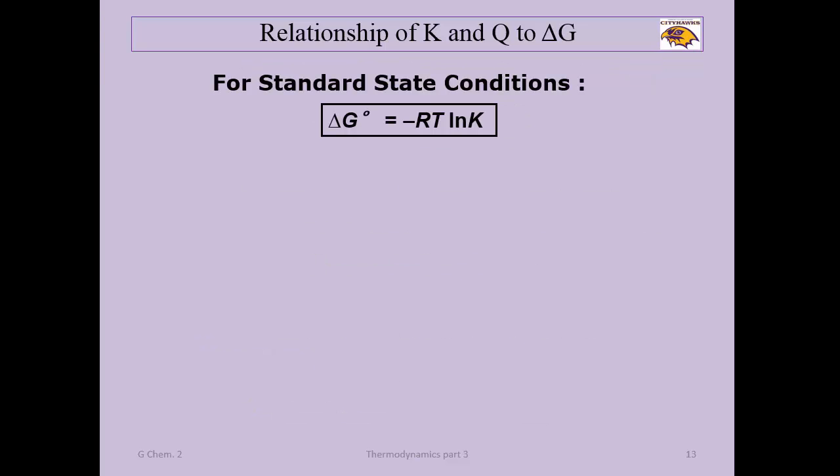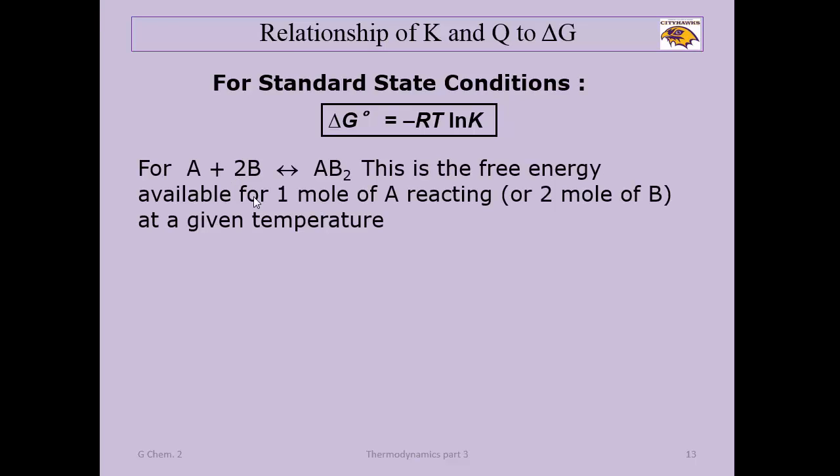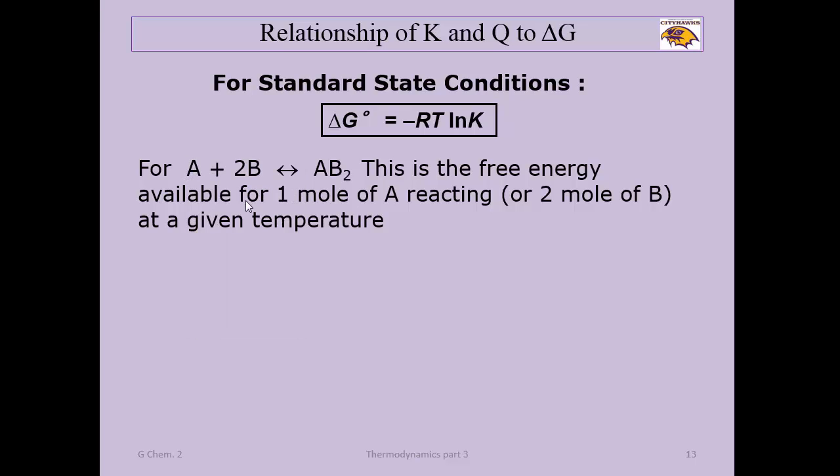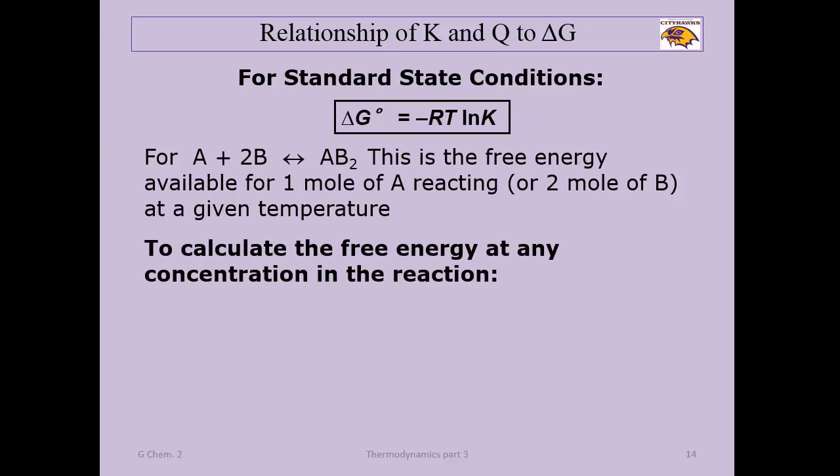But for quantitative calculations, this is the relationship between free energy and the equilibrium constant at standard conditions. All right? And remember, once again, standard conditions for gases are at 1 atmosphere, and for solutions are at 1 molar. So for example, I have this reaction here. The free energy at these conditions, if I was to do the equilibrium on it at standard conditions, would be relative to 1 mole of A, because in the balanced equation there's only one equivalent of A, or for 2 moles of B.